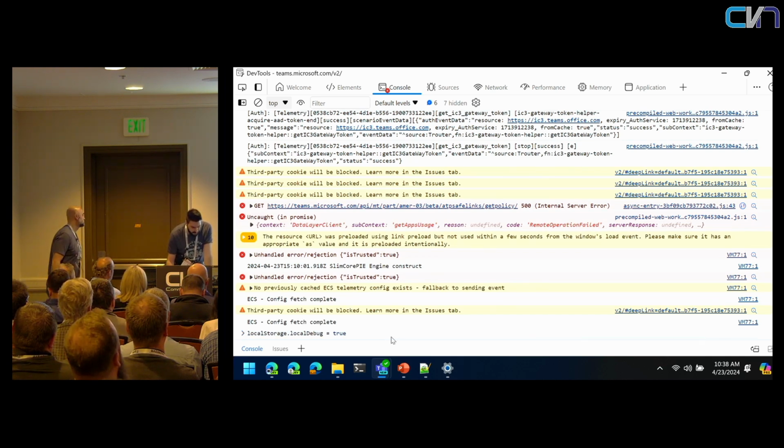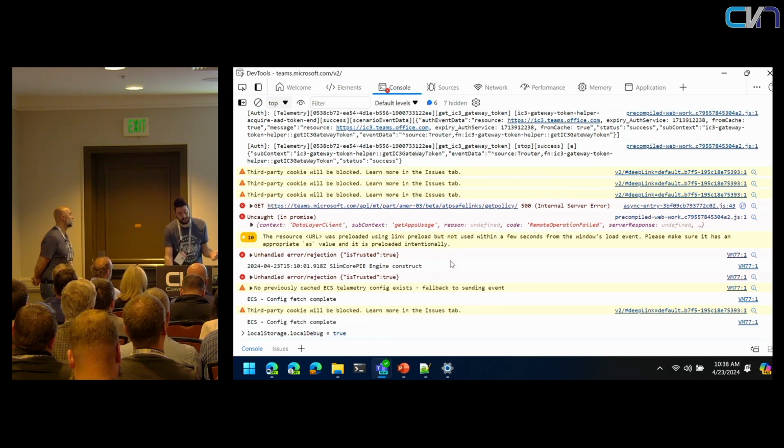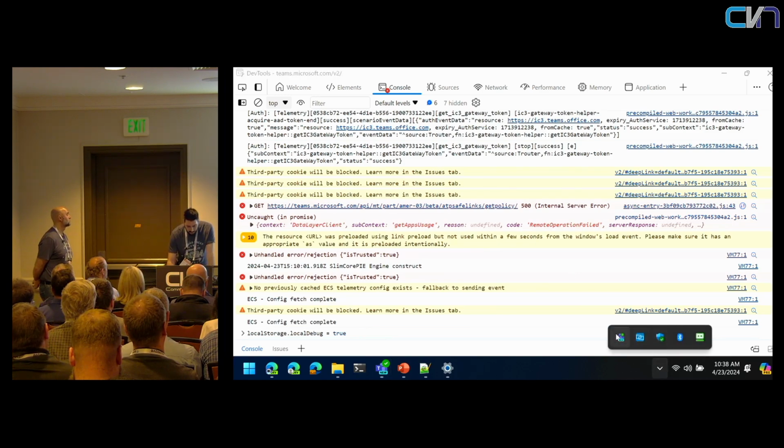When you do that, that goes into the local session storage. That means when I exit the client, it'll still be in there. So you want to make sure to remove this when you're done debugging. You can do this in a browser or with the engineering tools. We have to relaunch the client.